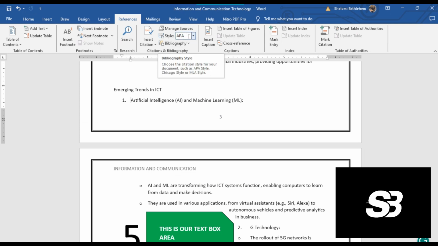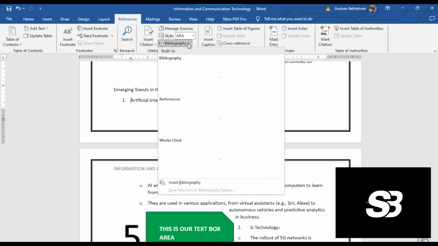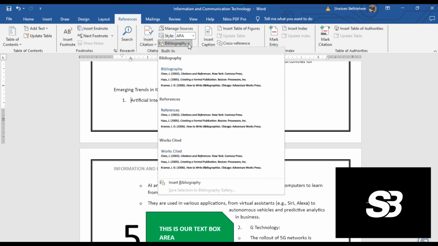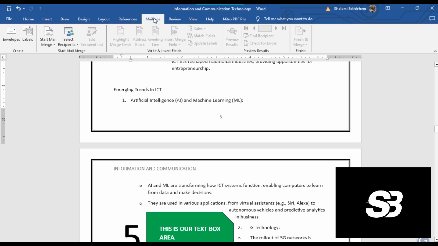We have things like APA style. We have captions. When you are deep into book writing or documents, you come to bibliography, references, works cited, mostly used in documents or books. Have mailings, mail merging.